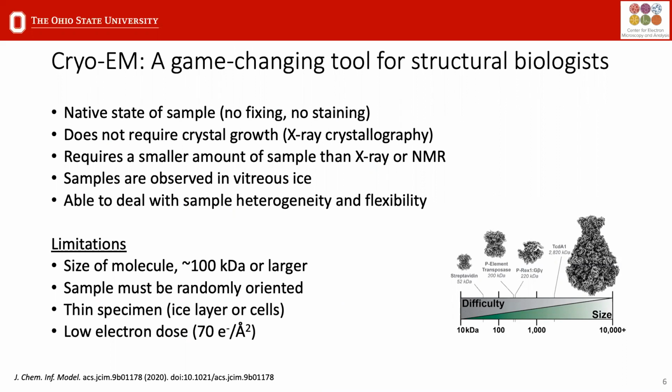In many ways, they're complementary, but for Cryo-EM, you can look at your sample in a native state. You don't have to grow crystals. It doesn't require a huge amount of sample. But like any technique, it does have some limitations in the fact that the size of the molecule has to be relatively large. So at least probably around 100 kilodalton or larger.